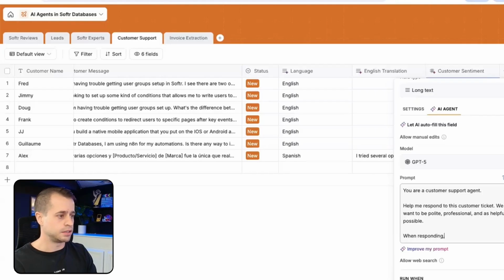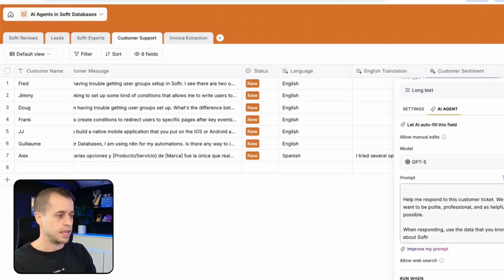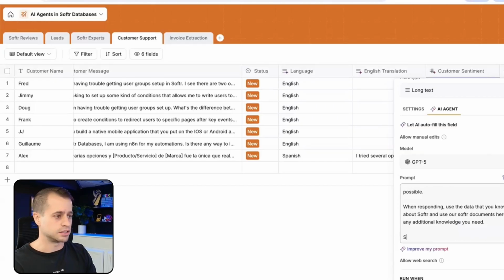When responding, use the data that you know about Softr and use our Softr documents here for any additional knowledge you need. And I'll say Softr documents, and it'll be docs@softr.io. And then I'll turn on web search for this.